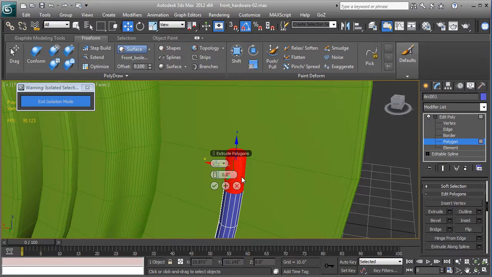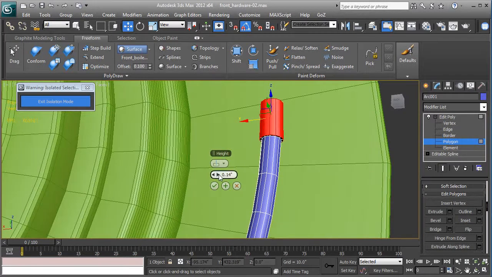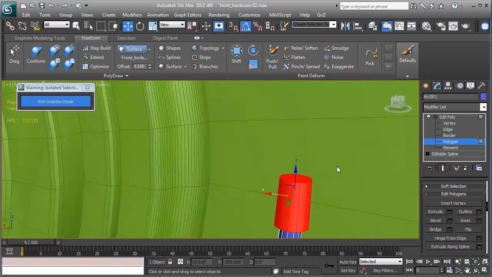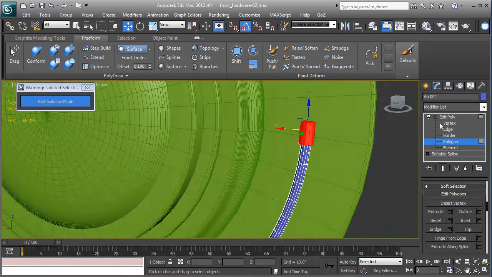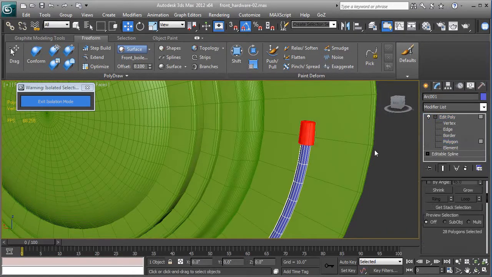We want to go Local Normal, and we just want to tick it a couple times manually. Let me see how that looks. I think a little bit more than that. I'm just clicking until it gets to where it looks good to me, and I like that. So I'm going to say OK. Very good. Now click off, F4. It looks good, but there are still a couple more things to do.